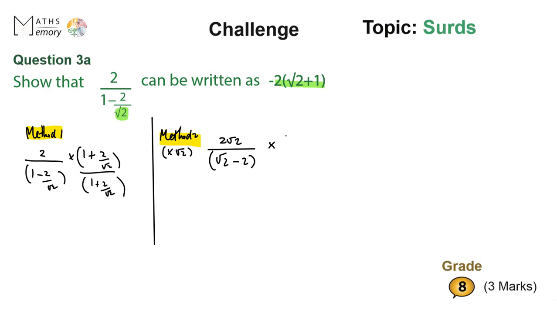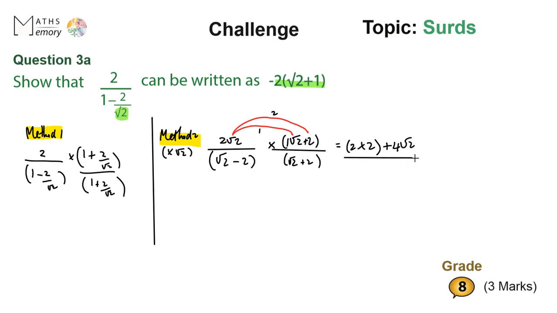So we're going to multiply that by root 2 plus 2 all over root 2 plus 2 again. So root 2 plus 2. So let's do that now. We're going to do 2 root 2 times root 2 and 2 root 2 times 2. Let's put an imaginary 1 over here. We'll do this in an ordered way. 2 times 1 is 2, and root 2 times root 2 is 2. That's the first bit over here. The second one, root 2 times 2 is plus 4 root 2.